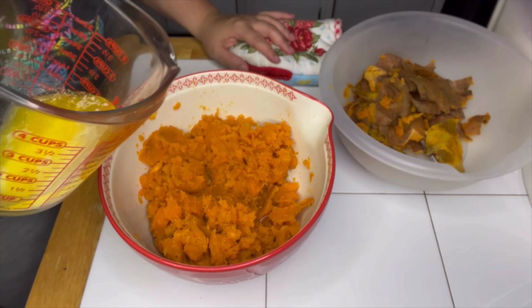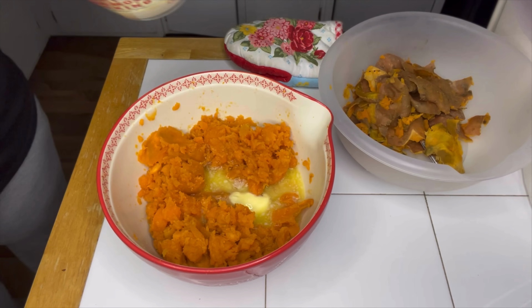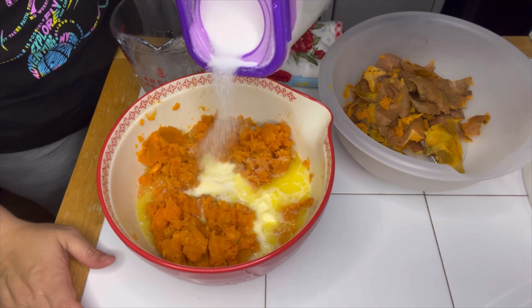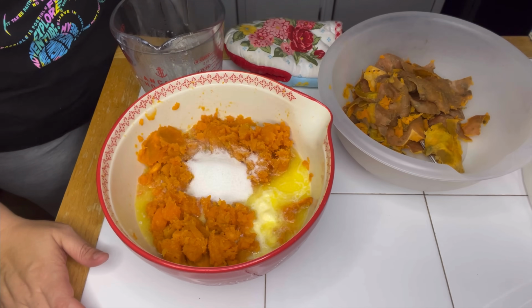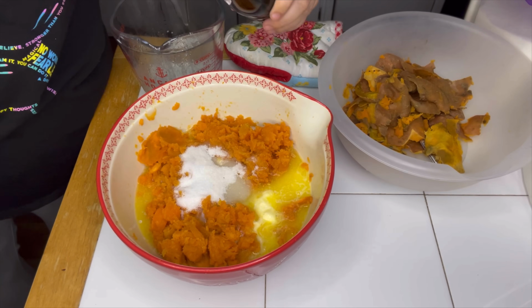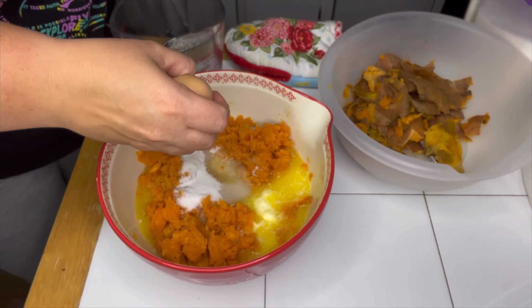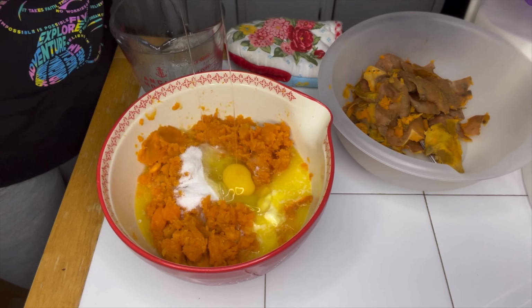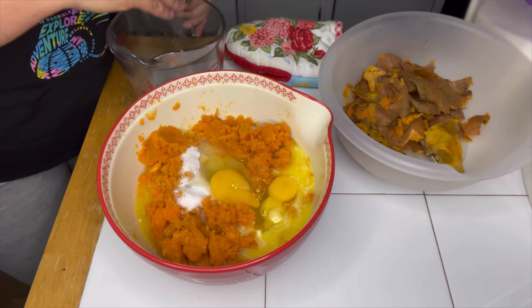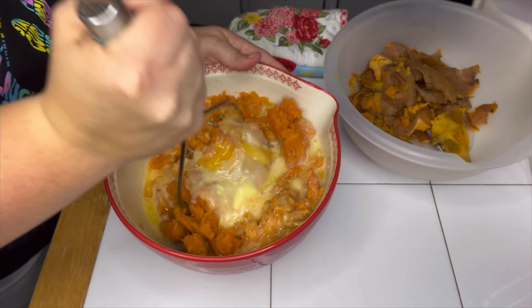You're going to need a whole stick of melted butter, half a cup of milk, half a cup of sugar, and y'all, I'm eyeballing it. A pinch of salt, a dash of vanilla, 2 eggs, and then I'm just gonna take all this and mash it together with a good old tater masher.